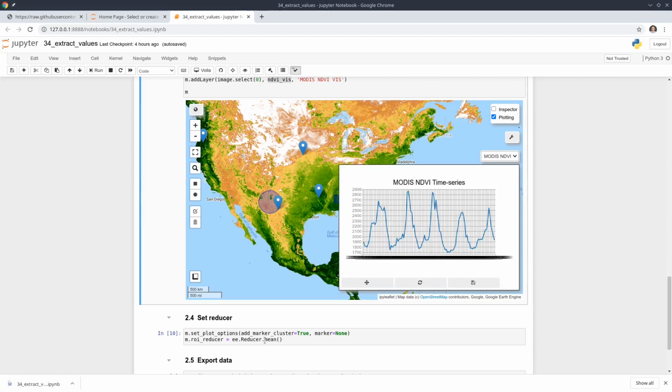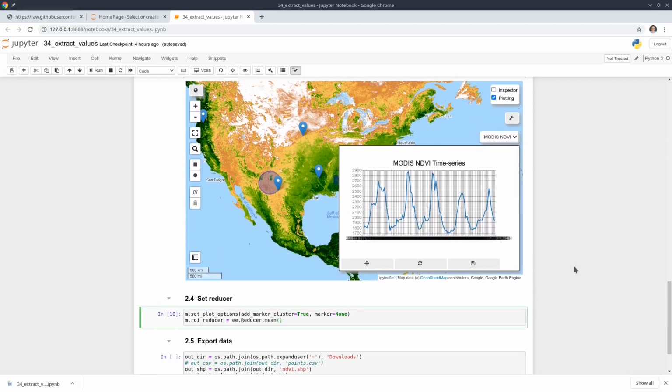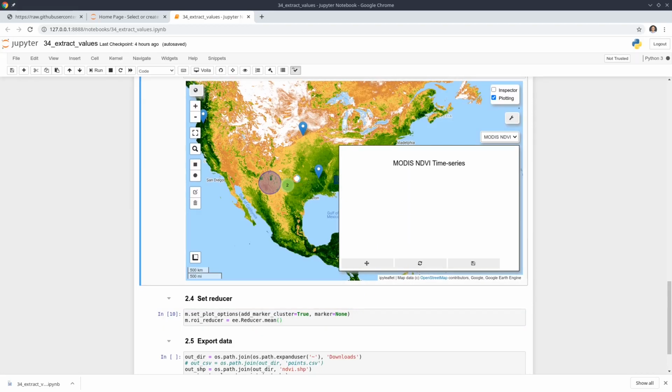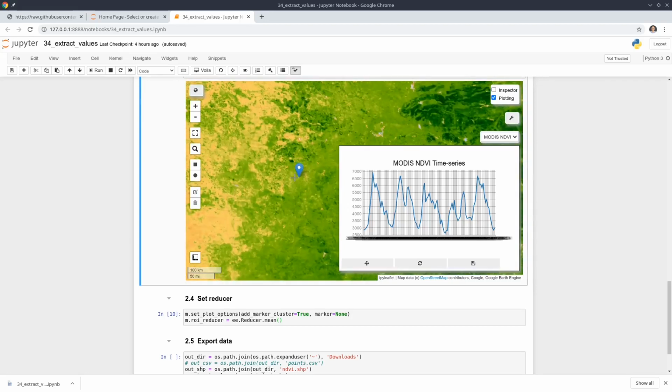This is the mean. You can certainly change this to maximum or minimum, or any of the Earth Engine reducers: minimum, maximum, sum, standard deviation. You can try this one, and if you execute again, it will calculate the reducer you specify. If you just click, it doesn't matter, because the reducer doesn't mean anything. If it is 1 pixel, it doesn't matter what reducer you use, it's always going to be the same value, because if you only have one value, the mean, the sum, the maximum are all the same. It's just the value itself.